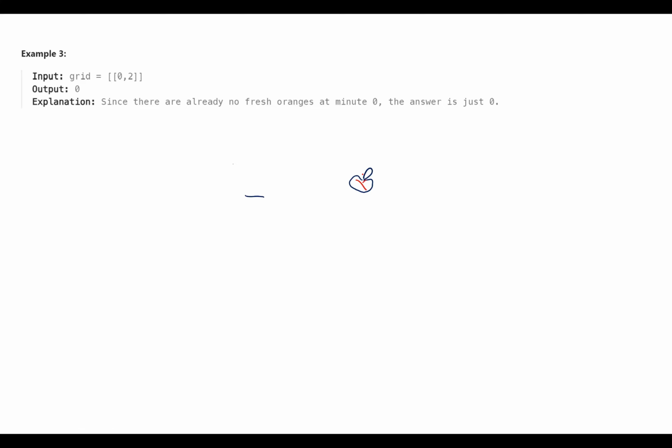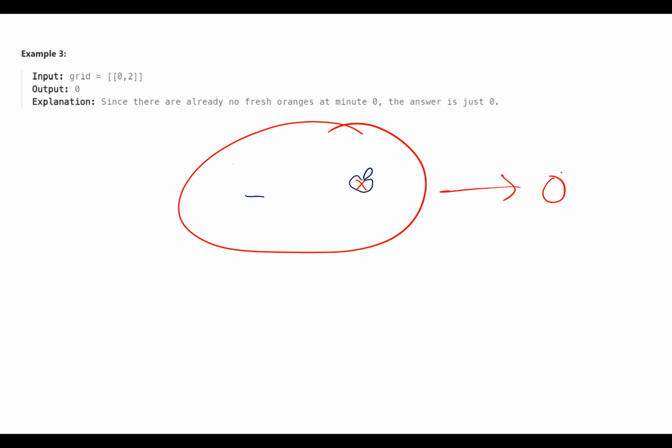So as you can see, there are only two places and there is no other orange to infect. That means already all the oranges here are rotten. So at time 0, all the oranges are rotten and that's the answer, right?